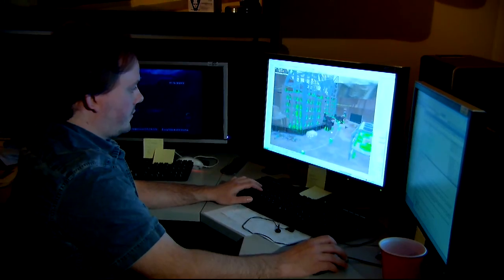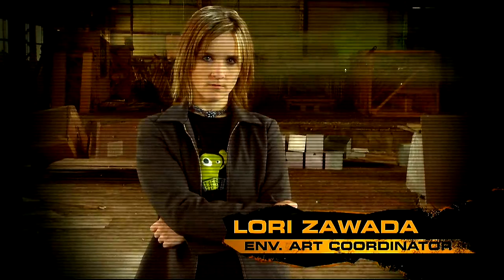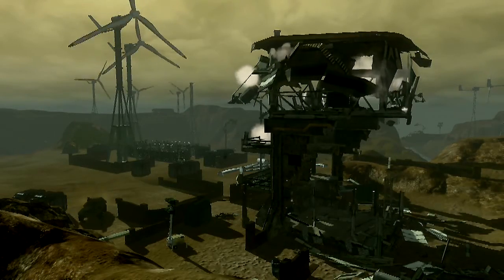We've found that it's almost been necessary to teach our environment artists and our structure artists to be structural engineers. The programmers got so good at simulating stress on the buildings, it turned into less, how are we going to make this thing fall apart, into more, how are we going to make this thing stay together.